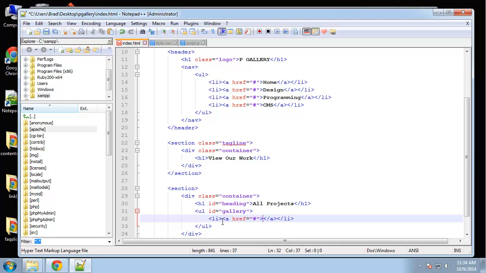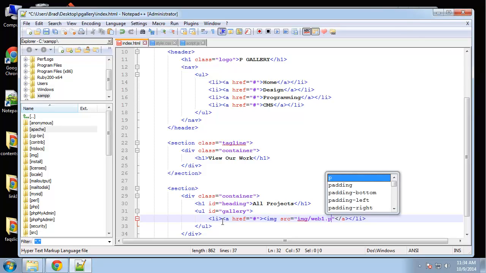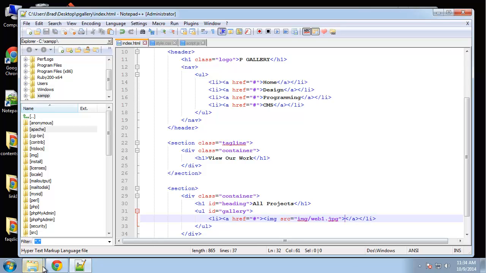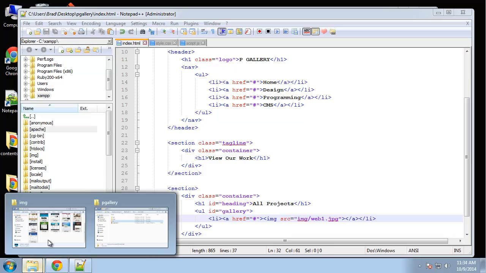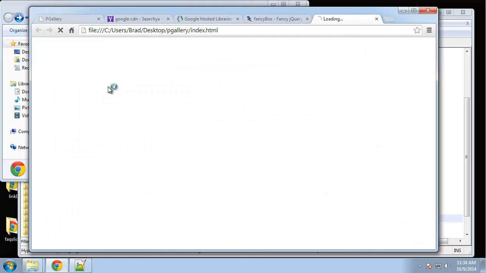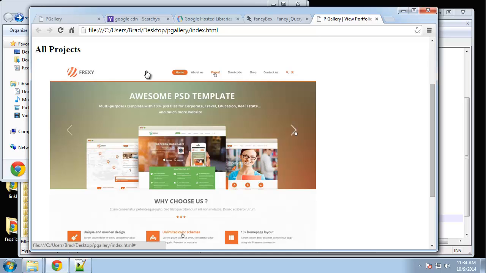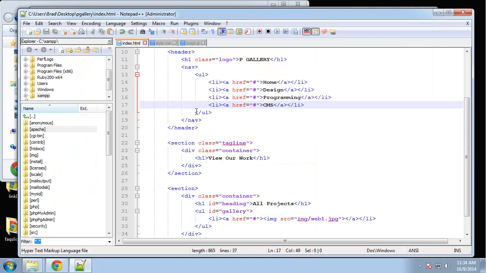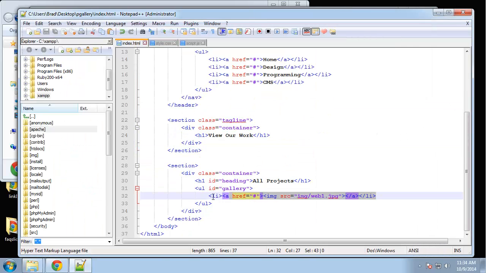Okay, so right now we just want the images, so image src, going to go into the images folder, and then I think they're web1 JPEG. Okay, let's take a look at that. Alright, so it's getting our first project image, which is 700 by 700. Obviously we'll shrink the thumbnails down.